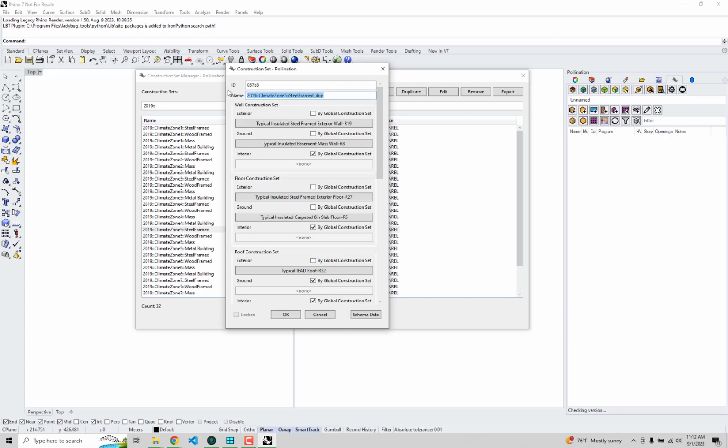And let me see, what can I call this? I can call this basis of design. And maybe I'll just clarify this is for climate zone 5, because that office did do a lot of projects that were outside of Boston, although most of them were kind of in that area. And then let me see, maybe I'll also put 2019 just to note that this was ASHRAE 2019.